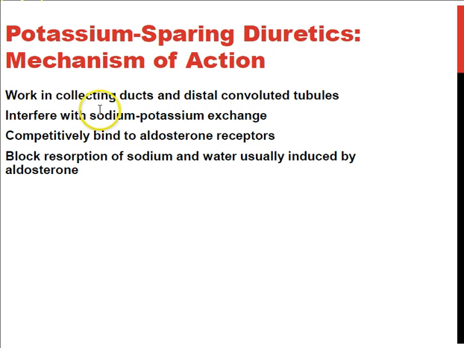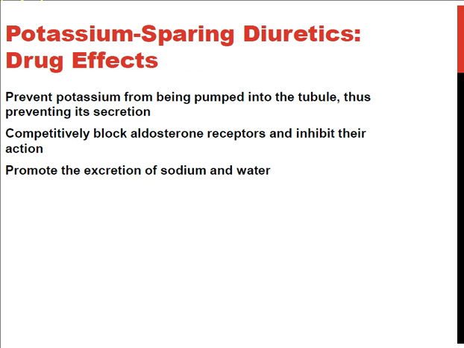These diuretics work again in the collecting ducts and the distal convoluted tubules. They interfere with the potassium and sodium exchange. That's important to know. So they block the reabsorption of sodium and water just like thiazide and loop diuretics do, but they interfere with the sodium-potassium exchange, so you hold on to potassium instead of losing it like you do with the other diuretics.